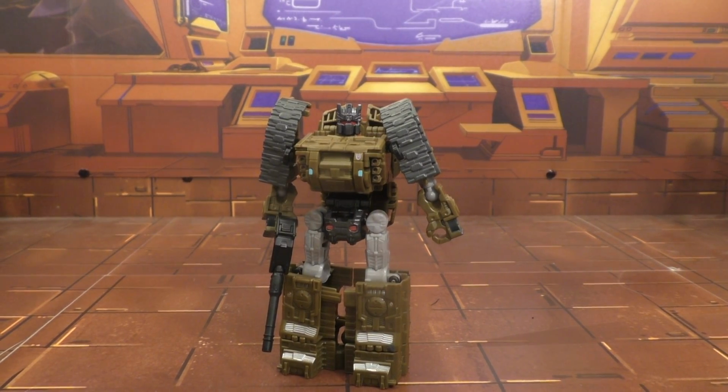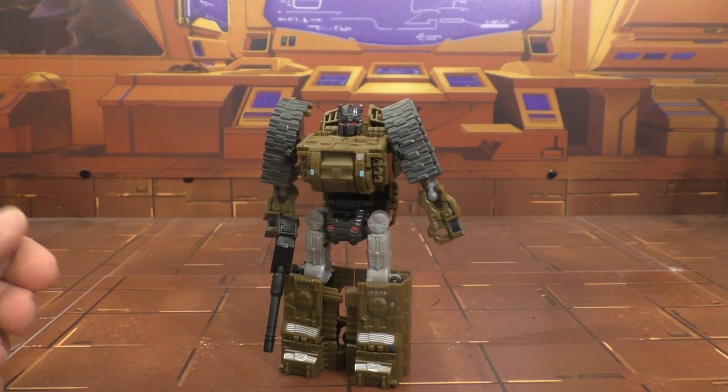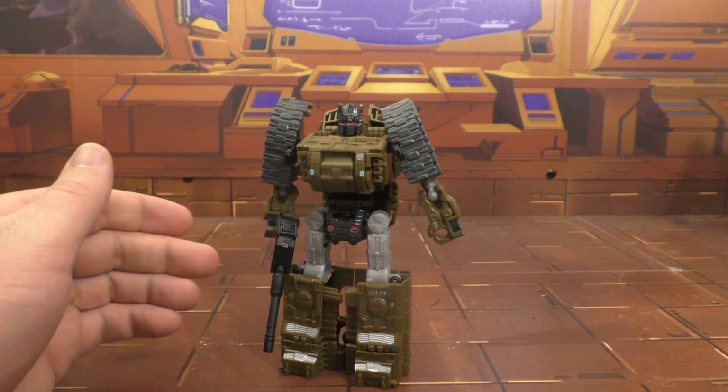Alright, so I am back, and today we're going to take a look at the Combiner Wars Brawl, who's the new mold for this wave.